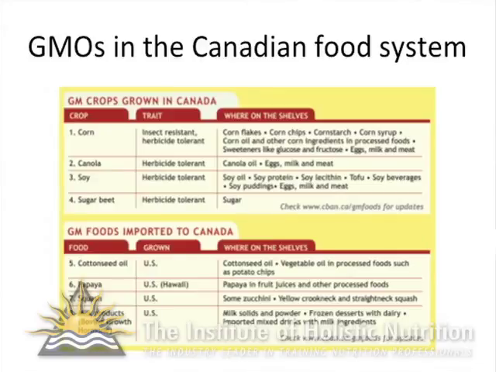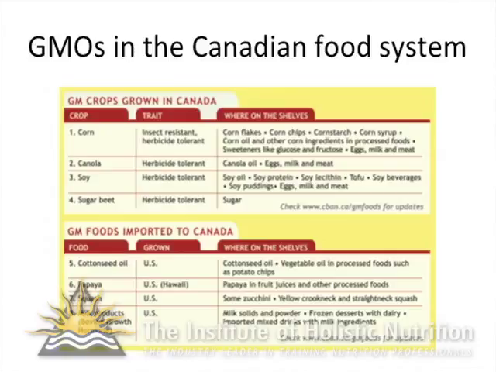Yeah, some sort of unusual products that you might not think. But yeah, papaya is one that they grow in Hawaii, in the United States. And so it's not a long list, but if you think about just corn, for example, there can be corn starch, corn oil, high fructose corn syrup, right? If you start looking at labels and ingredient lists, you'll start to realize that corn and soy and sugar are in a lot of our foods, right?